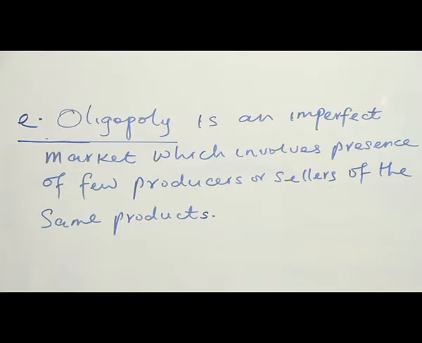So in the economy, we only have few producers. We don't have a large number of producers. We don't even have a single seller that we call monopoly. Then we don't even have what we call monopolistic competition, that is, where we have a large number of sellers. But in reality, we hardly see a market where we cannot count the number of producers or the number of sellers. So the only market that is in reality is what we call oligopoly, where we have few producers or few sellers of the same product. Others, they are just theory.